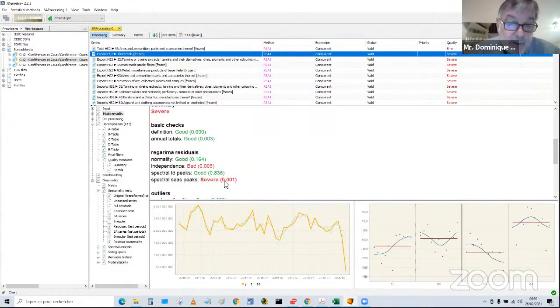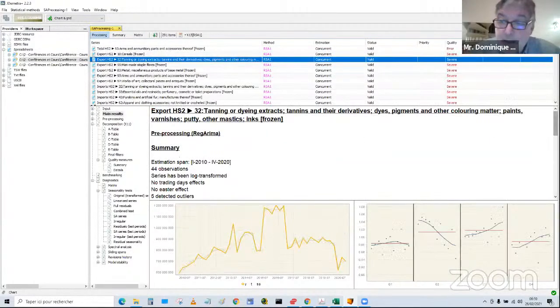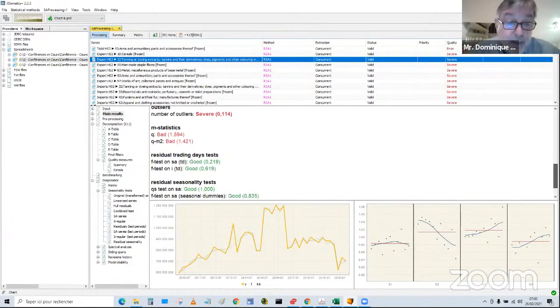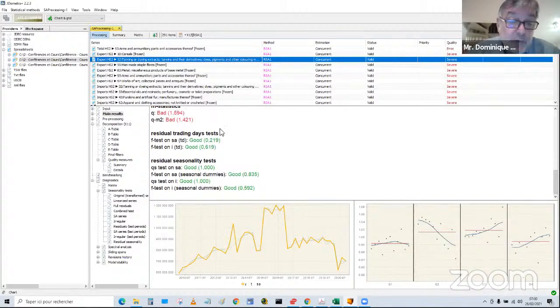Yeah, you see, it's coming from the ARIMA modeling. I guess it will be the same for the next one. Oh no, this one is different. This one is because you have too many... it's a warning. It's not a judgment. It's just a warning. It is beware. You have too many outliers. Okay, so this is true. It seems that you have a lot of outliers, and so you have to justify the outliers. If you are fine with the number of outliers, everything will be good except the Q statistics, and we could do some investigation on that.